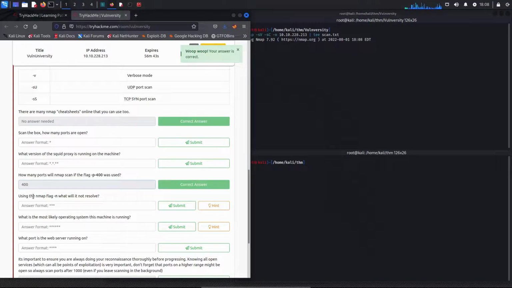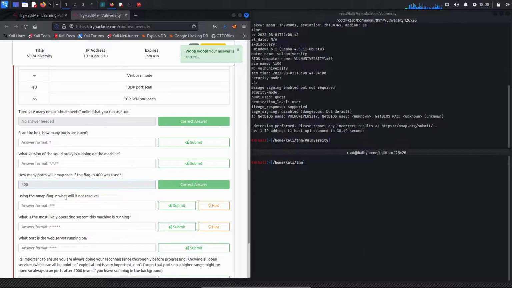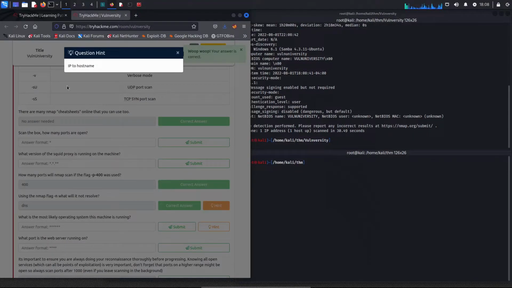And using the nmap flag -n, what will not resolve? So this is related to DNS. So just going to type DNS, and sometimes it's useful to use the hint. So we know that DNS is used to resolve host names to IP or IP to host names.